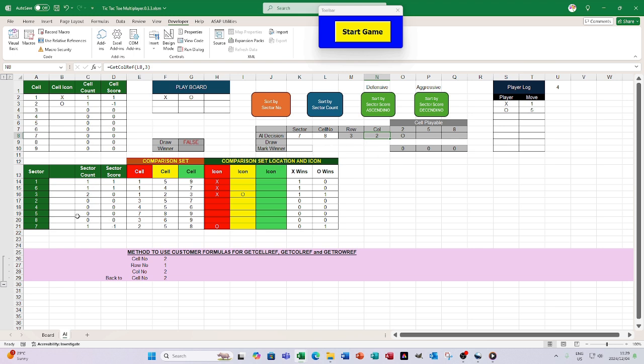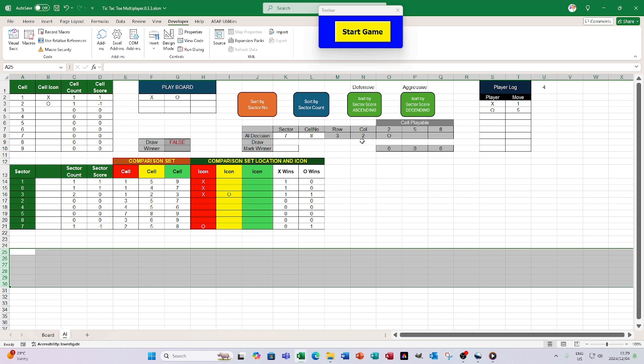So cell 8 is basically, so this is 1, 2, 3, 4, 5, 6, 7, 8. So that sits in row 3, column 2. So we're going to get into the formulas of all these get cell ref, get col ref, and get row ref a bit later on when we get to our code.